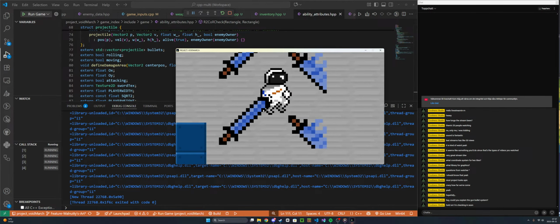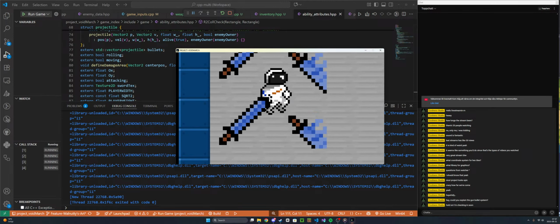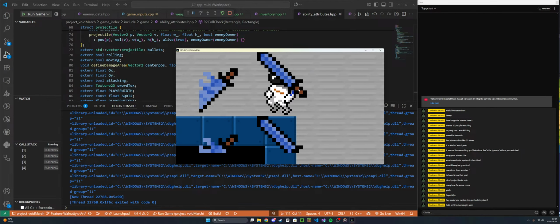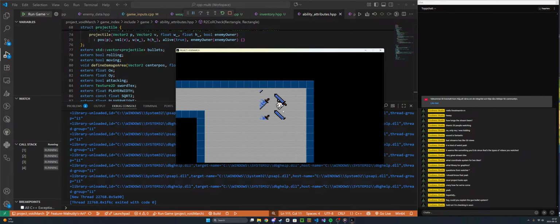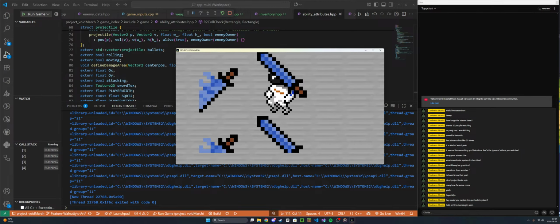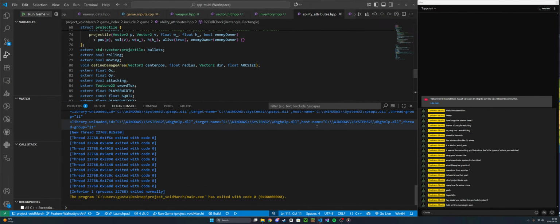And then you see the sword thing as well. This isn't really a bug. This is more so that I haven't implemented the animating part. I've just pasted in the sword thing, and it's also not the entire thing, so it cuts off a bit here. So yeah, that's how it looks.